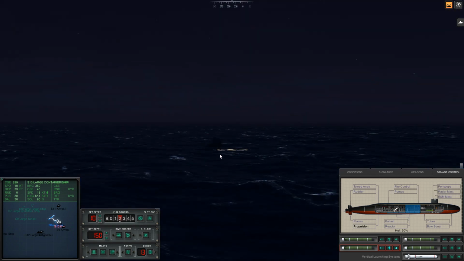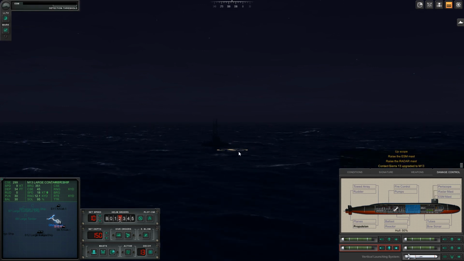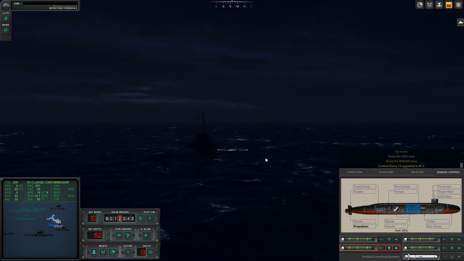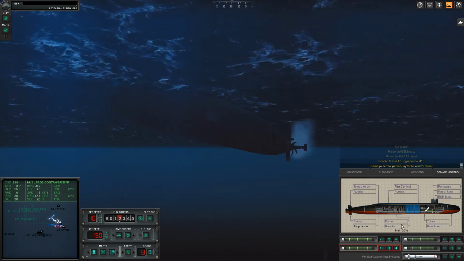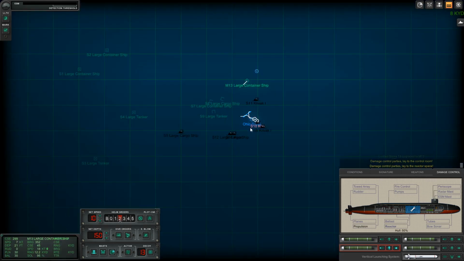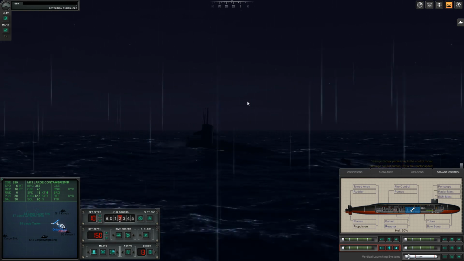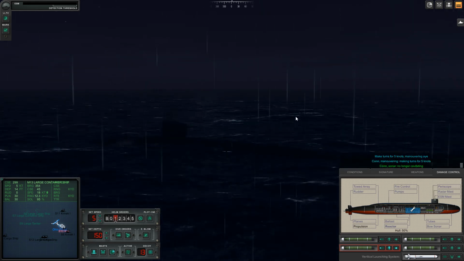Alright, let's raise all our masts. Upscope. And let's focus on fire. Damage control parties, lead of the reactor space. Alright. Now, what we need to do is go a bit slower. Try to regain some of these contacts. Make turns for 5 knots. Con, sonar, no longer cavitating.